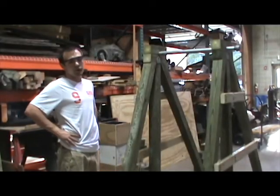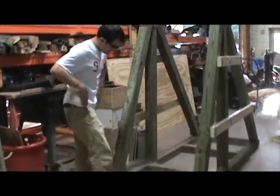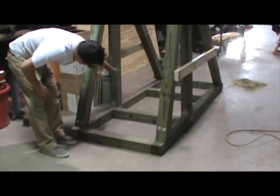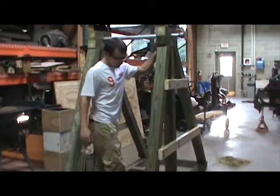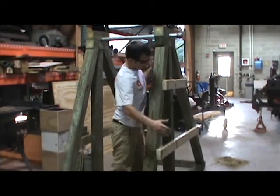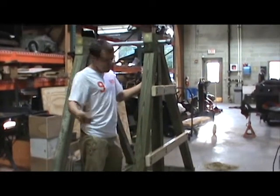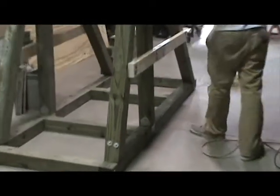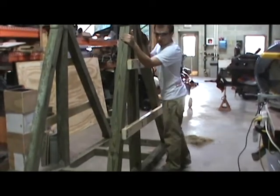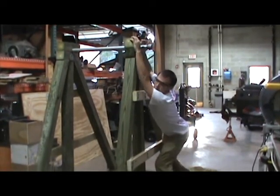We just put all of the component pieces together, at least for our structural frame. We've built this base piece down here individually, as well as each of the A-frames individually. We measured out all our angles and cut them. We've got two-by-fours across the A-frames to make sure everything's solid. We used the impact wrench and drove our six-inch lag bolts in. Everything is pretty sturdy. We've got bolts going through on the two-by-fours to keep everything from flexing — all the weight of our counterweight is going to keep it completely down. It's designed for weight, no issues there.